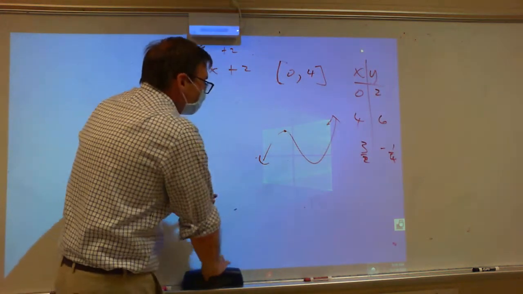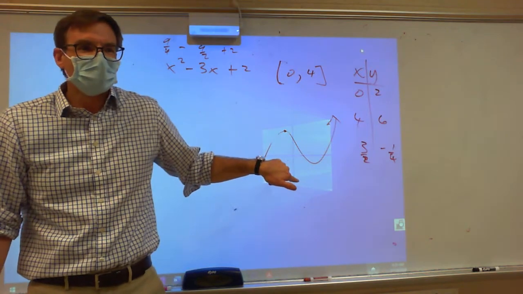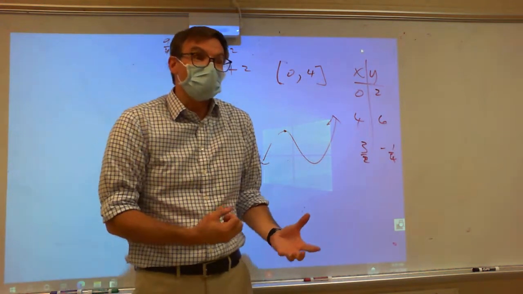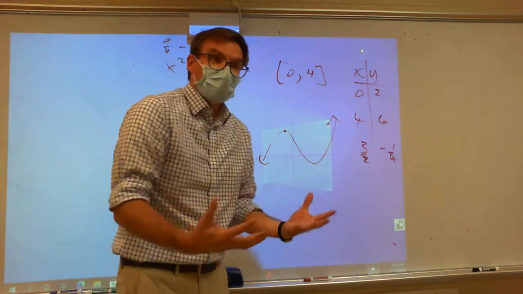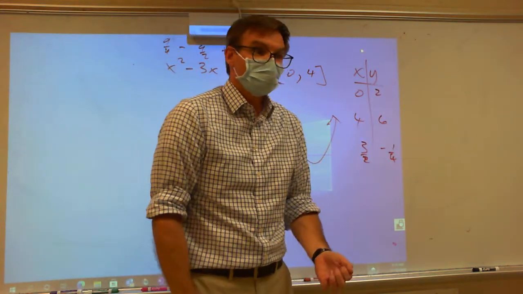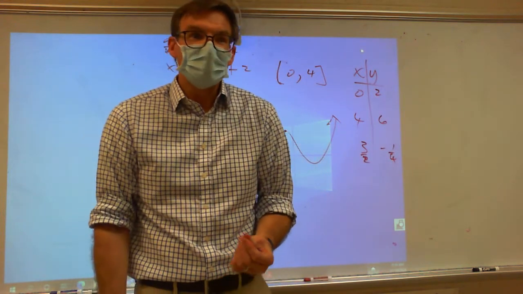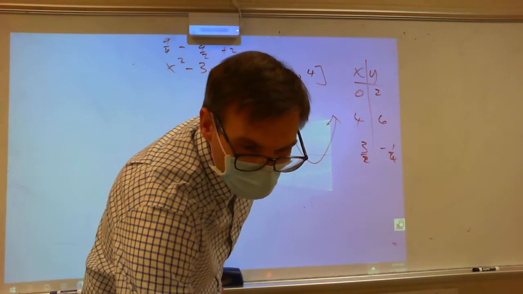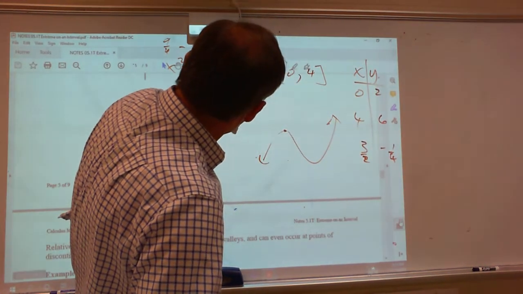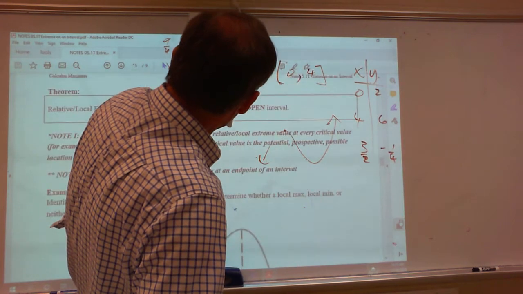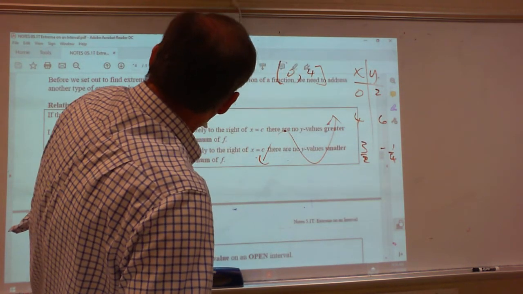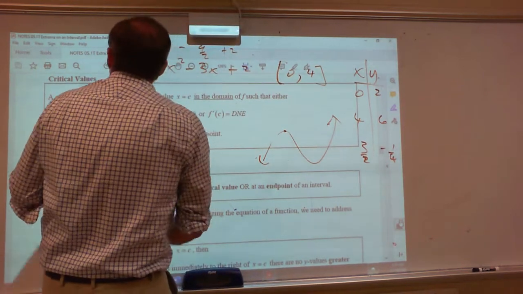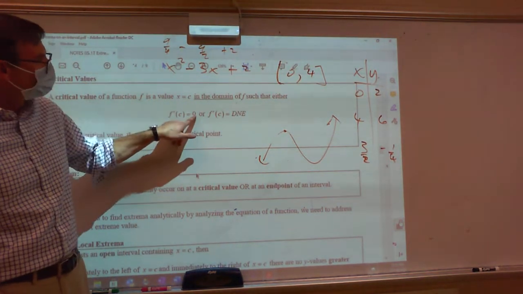Okay, so these turning points are kind of important, aren't they? Because they determine, for the most part, our max and mins, what we're looking for. They're so important, they're critical. And that's what they're called: critical points. And how do you find critical points? There's two conditions. Let me bring up the definition. A critical value is a place where the derivative is 0 or the derivative doesn't exist.